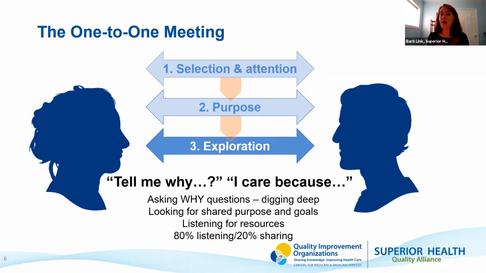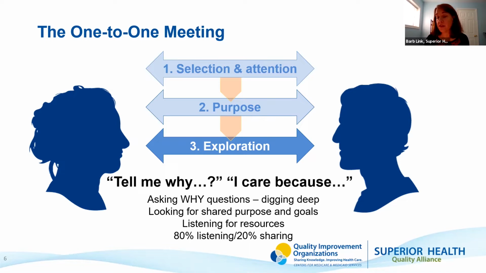So this is where I'm asking why. Why did you do this in the first place? What made you passionate about it? What is sort of your vision for why you developed this specific intervention? So there's a lot of why questions in this particular part of the interview. And also, you're doing more listening at this point. Before, you were describing and setting the stage; now you're listening to why they would be interested in joining your group.